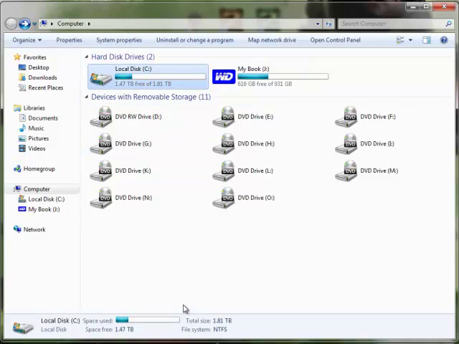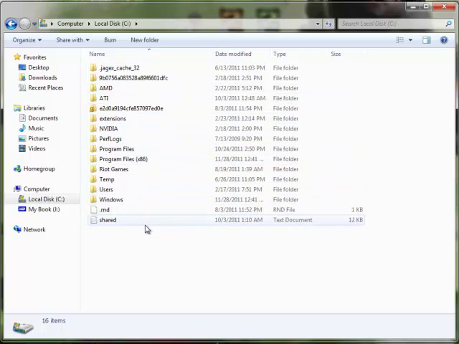So whenever I turn on the power, it goes into this hard drive, which is the only one I have, but if I had multiple, it would go into this one and boot all of the different files needed to boot the operating system. Try not to mess with any of those specific files.